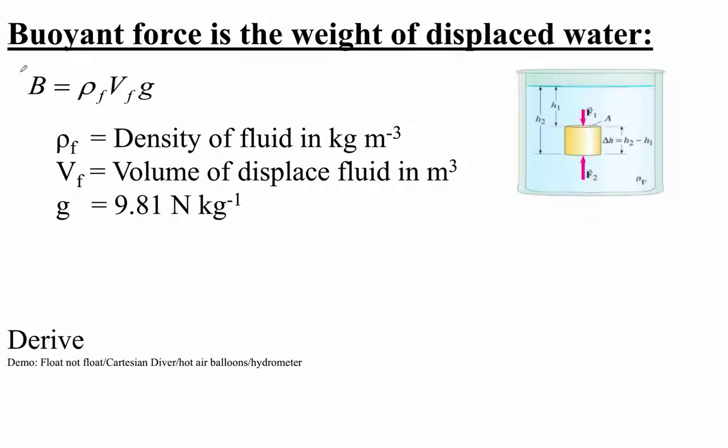Let me derive this equation for buoyant force. Let me just show you where it comes from. Here's a diagram. We've got a couple of heights, right? We've got the top of this thing, which is hard to see, but there's some area on the top of that. Understand that the force on the bottom is more.